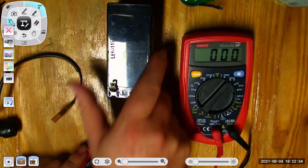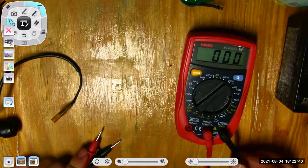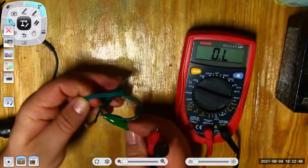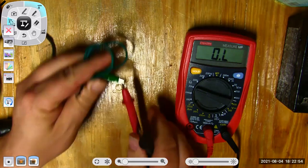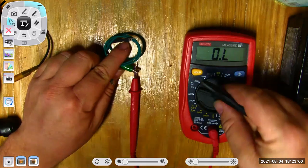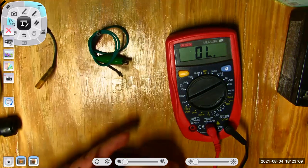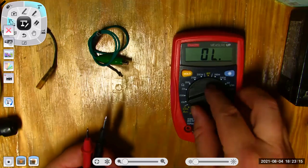Now, there's a couple other things I might want to do. I might want to measure the resistance of some wires. So if I wanted to test my little jumper wire here and see if it has a low amount of resistance, I'm going to hook up one lead here and one lead over there. And it doesn't measure any resistance at all. Let me see if I can move this down to a finer scale. Very, very little resistance. Again, the auto ranging meter would automatically select the range I want. I'm going to bring that meter into play here.